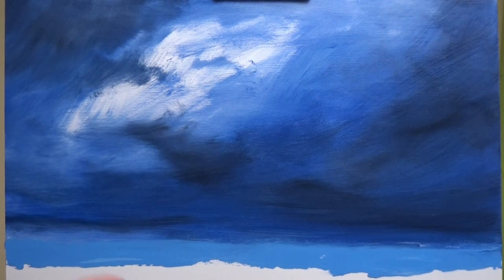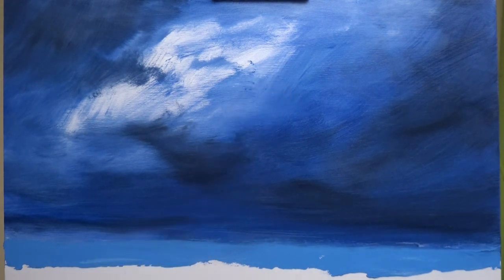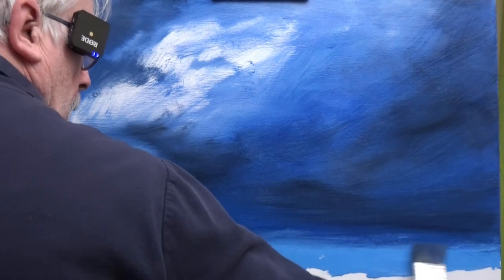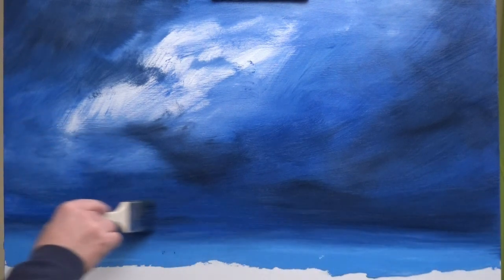The bit you've missed is I added some Royal Blue along here with a palette knife — just to show that I can, and it's a quick way of doing it. You do get some quite nice flat effects. So this is the main brush I've used for the sky — just a reminder, it's ultramarine blue, Payne's Grey, and there's probably a bit of Royal Blue in there somewhere. I'm just going to start mangling it around a little bit, bring the two together. The landscape will go up into the blue soon.